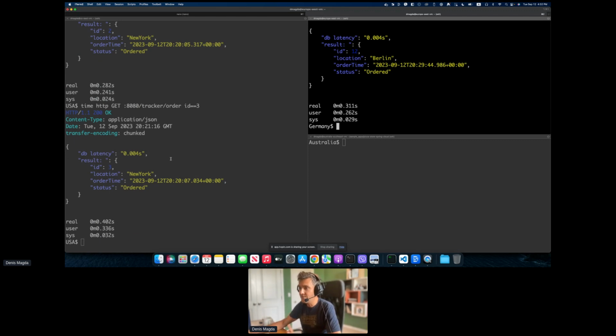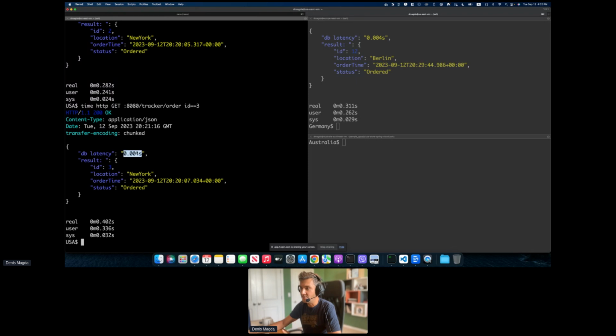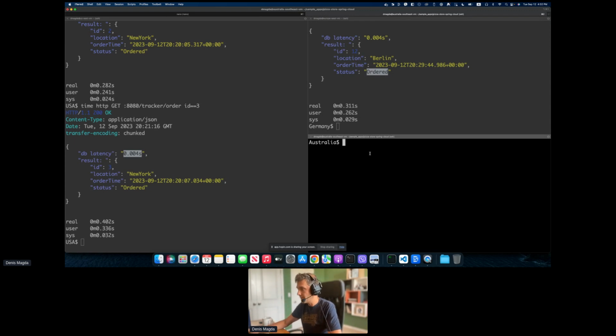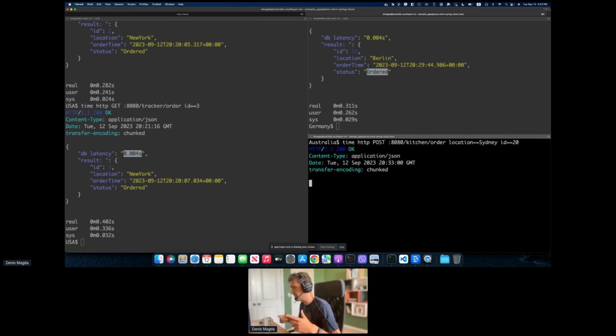All right, we achieved the same read latency for the customers in New York City and Berlin. Great. How about Australia? For Australia, the application instances are also running, and my microservices are connected to the read replica in Australia. So that's the connection endpoint, remember? What I want to do first is post the first order in Sydney. Let's do this. And again, I'm opening my connection pool right now. This replica node is connecting to the primary cluster, loading all the system metadata.